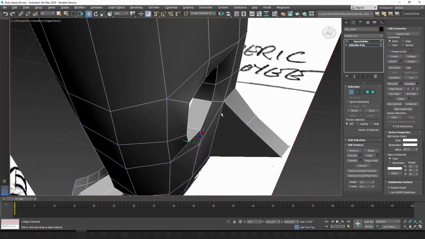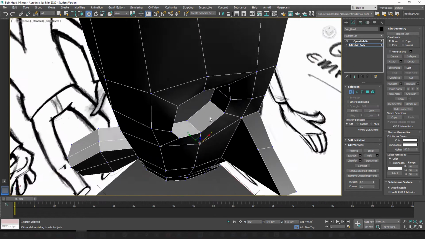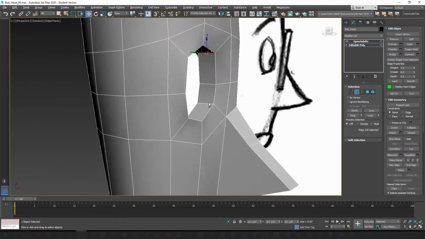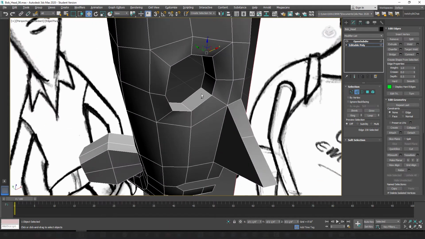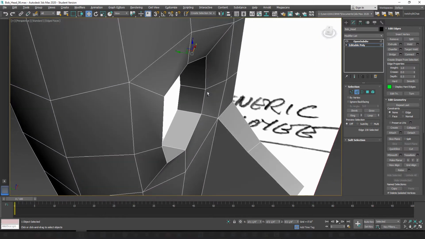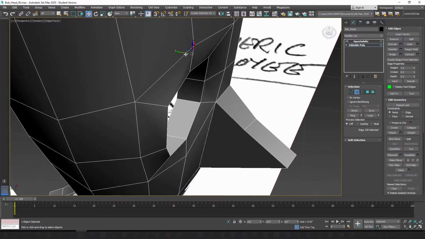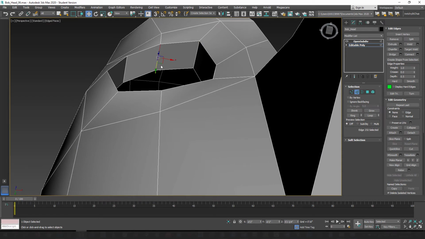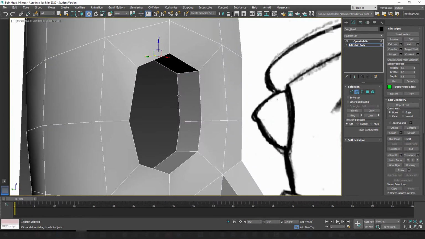And then looking from an angle, I'm going to start pulling edges out a bit, because remember in the beginning we inset this and then we kind of scaled this open border. So it's not going to conform perfectly to the face. We're going to have to do some manual tweaking. So I'm just looking around the model like this and pulling edges out to try and tweak this a bit.